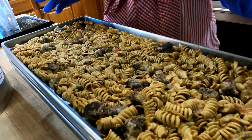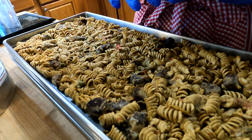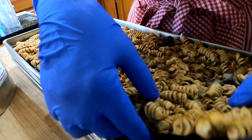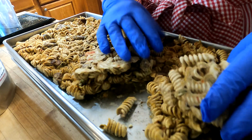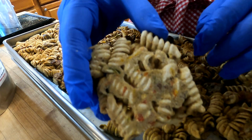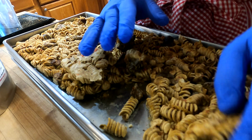Now, I'm going to take you down and show you what the food looks like. I'm going to grab gloves first, and then we'll come back. I'll show you this and then show you the process that I do, okay? So this is the last tray that I have to do. I'm not going to lie, I was trying to get everything done and forgot that I was supposed to do a video. So this is dried. And I want to show you, if you flip it over, you can see that the seasoning and all of that is still in there. Nothing is lost. It's all there.